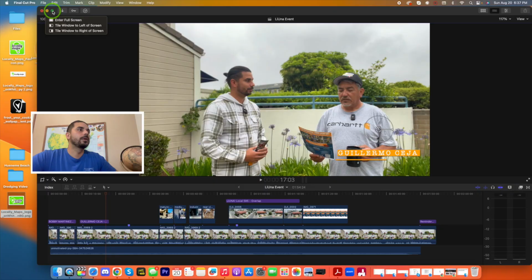And for anyone else that wants to learn how to use Final Cut Pro, this is going to be a pretty good tutorial. I want to jump right into it. So this is Final Cut Pro. This is what the icon looks like down here at the bottom. So I've already clicked it. I've already opened it so that it can have some stuff preloaded.